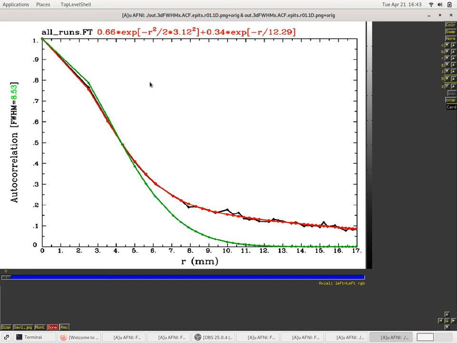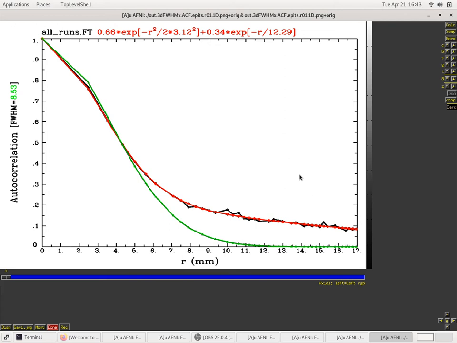But the mixed model autocorrelation function uses both a quadratic and a linear exponential term, and you see that's the red curve. It fits the black curve beautifully. So that's a much more accurate estimation of the autocorrelation function.